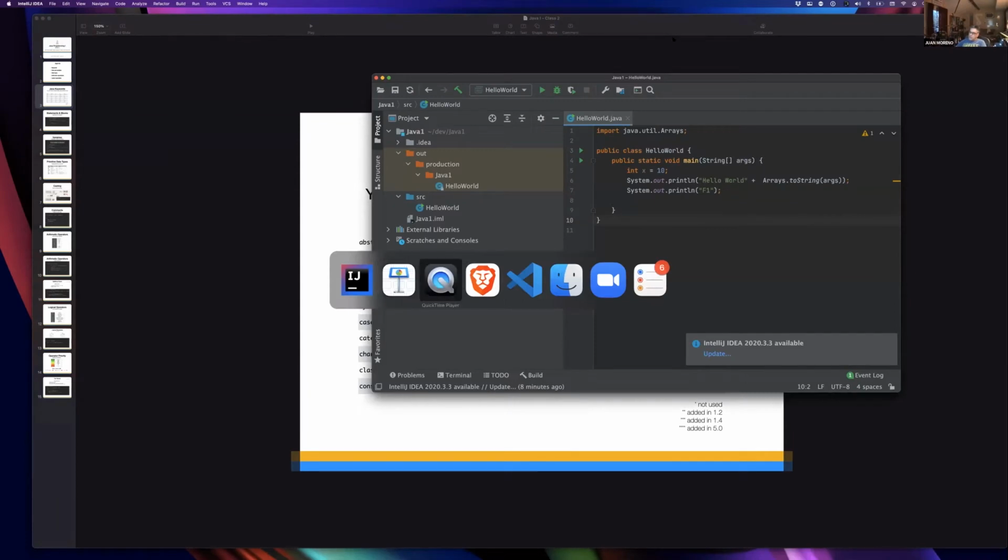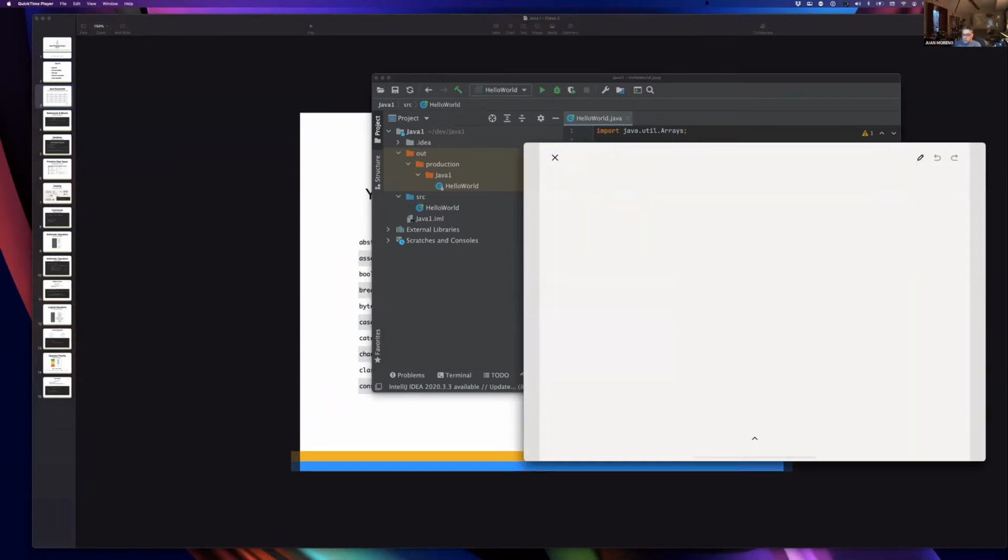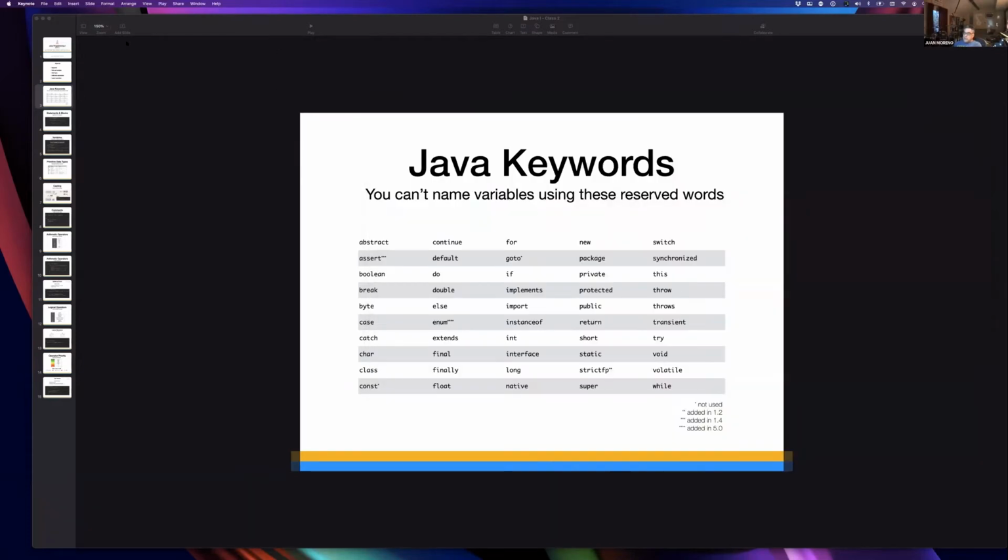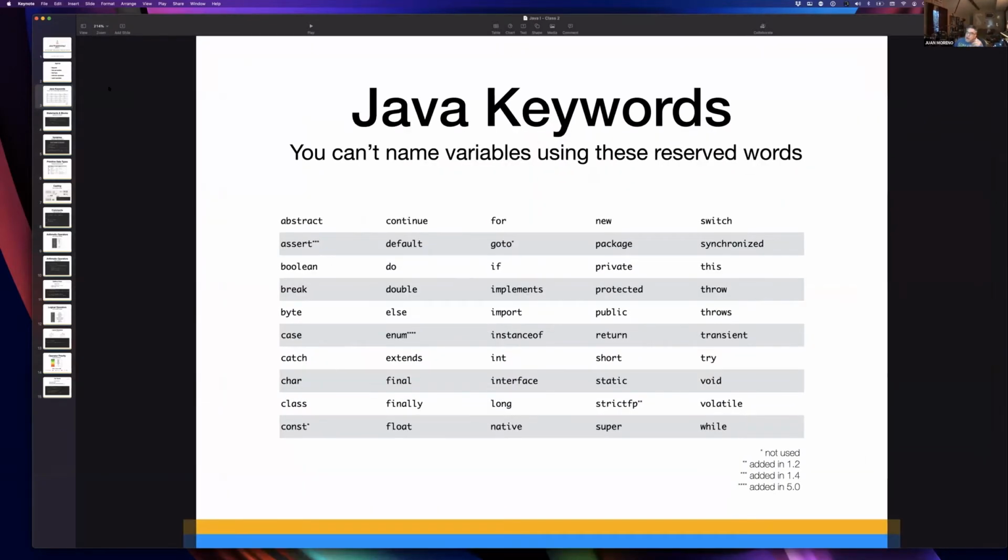If you want to name a variable, let's assume you are getting an ice cream and you want it to be double. You cannot name the variable where you're holding the ice cream double, because, let me zoom in here, there you go, there's already a keyword named double.